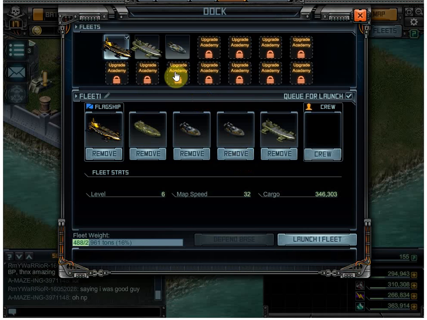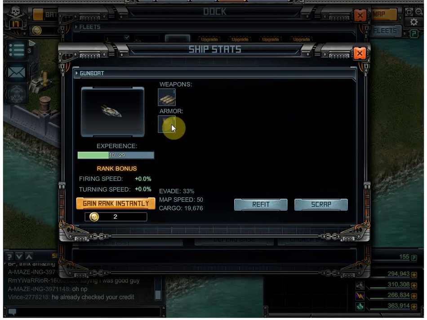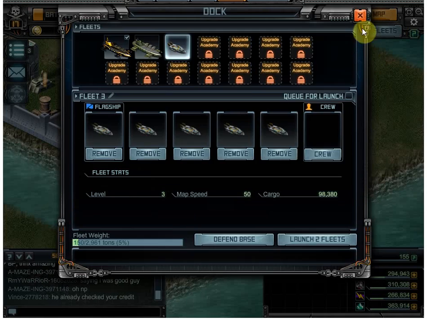Build 5 of those. I actually already have 5 of those that I built, and we're going to take those out in another video to show you how they work. I think that is the first set of ships you should build. I didn't mean to put armor on it, but Havoc 1 torpedoes.